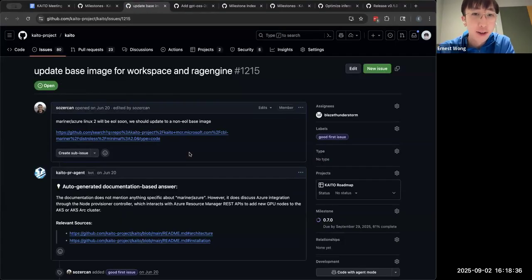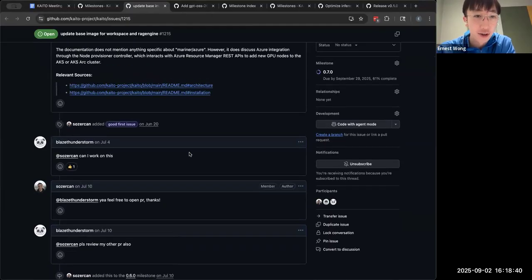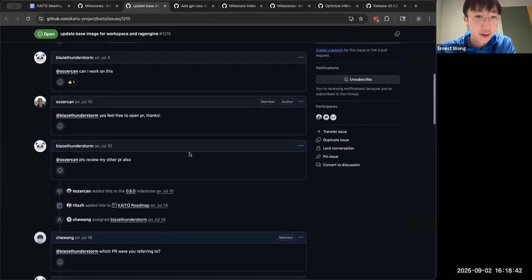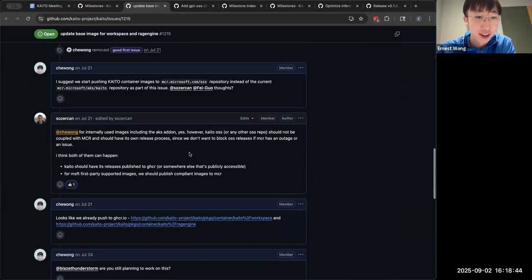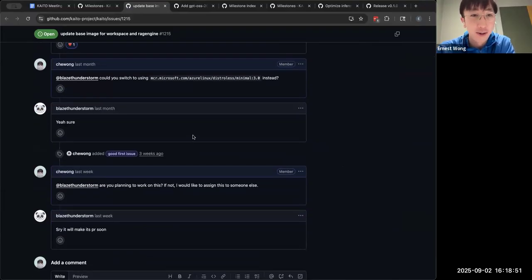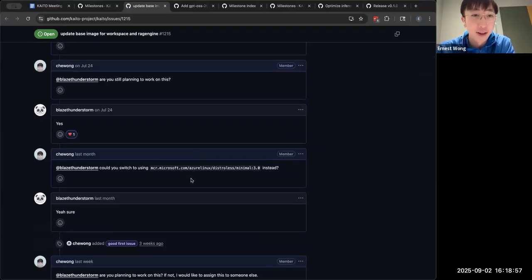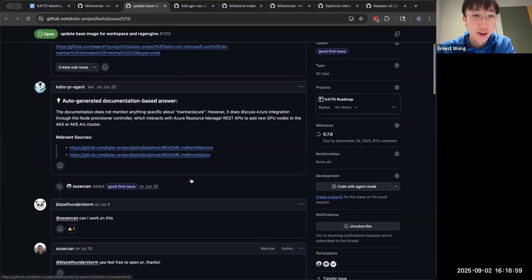Update base image for workspace and RAG engine. This one is a little bit tricky because there is an external contributor who wants to help on this, but I kept pinging him, asking when he's going to work on this. He just keeps saying he's going to work on it soon. So if anyone wants to pick this up, feel free to do it.